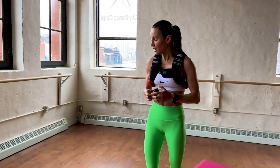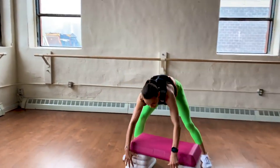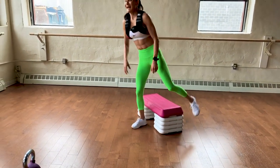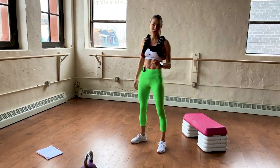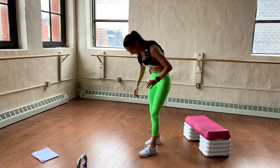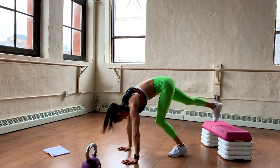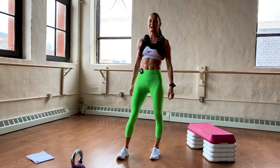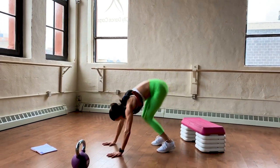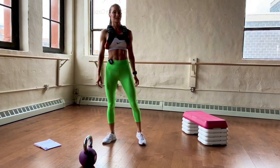Let's move on. Next one, we're sticking with the burpees. Get a breath. You've got box jump burpees. Using the box, with or without the box, it's entirely up to you. More advanced people, definitely add a push-up and a tuck jump. Beginners, you just come down, come in, jump up, take it back. Intermediates, you know exactly how this rolls. Come down, add a push-up if you wish. If not, come in, tuck jump. 10 of those. Easy, right?